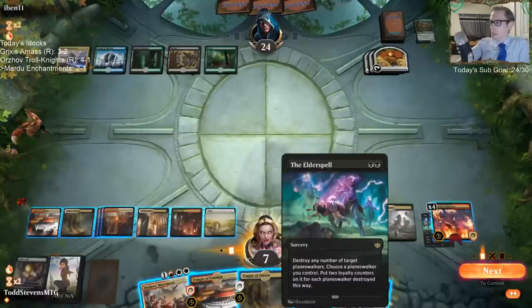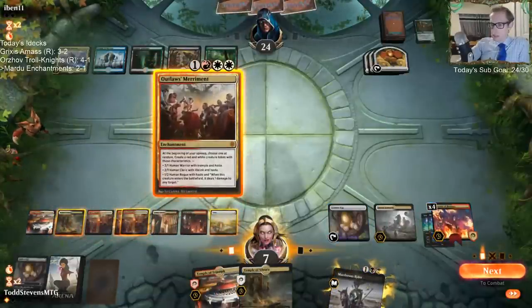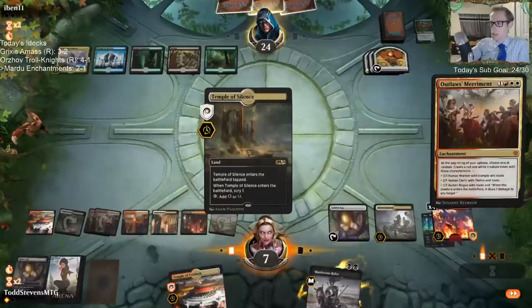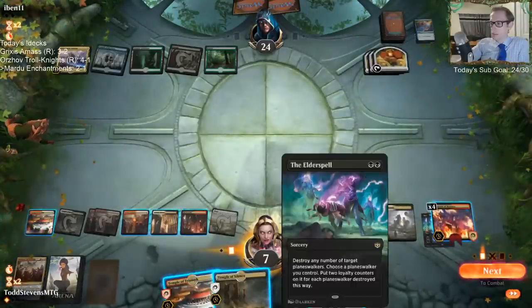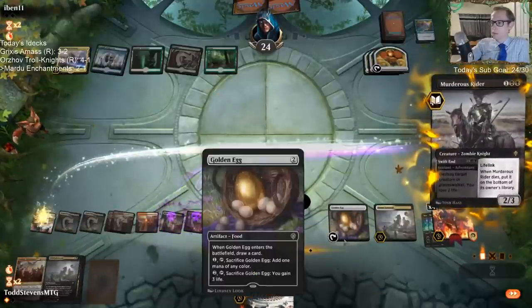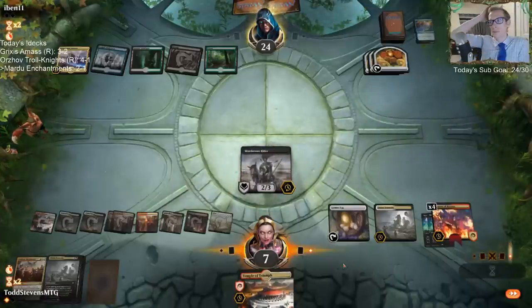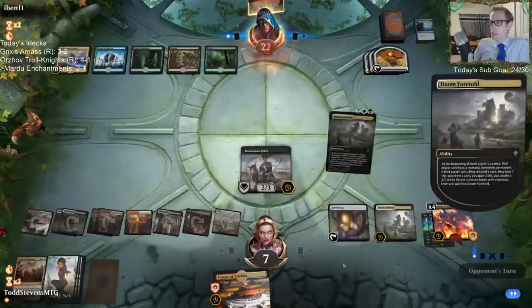I could have just played the Outlaw's Merriment last turn, but I did kind of want to get two cards out of the Theater of Horrors also, in case something happened to it. Yeah, that'll slow us down, not having Merriment, but that's okay. We got Theater, so we're good.